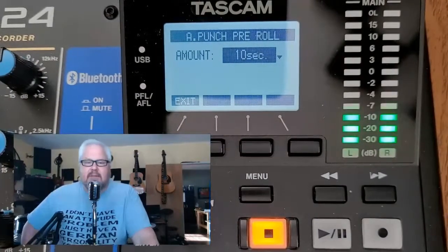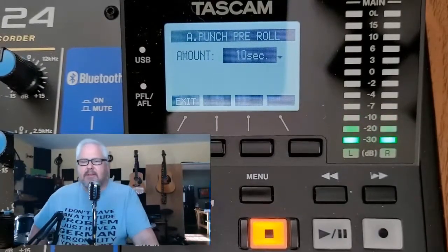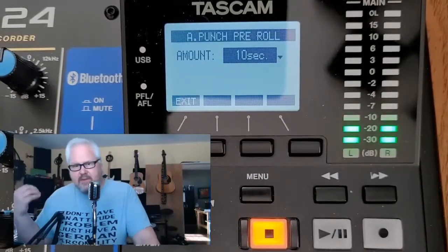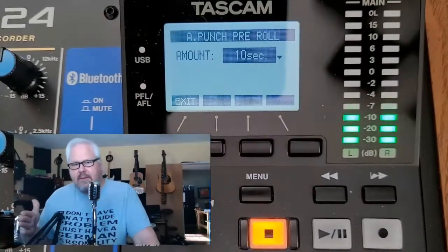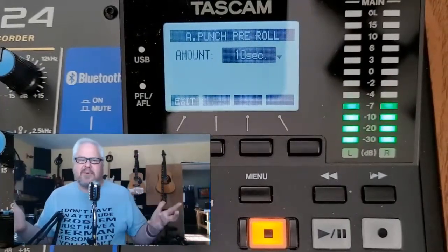I know you can't do 10 seconds on the DP32. I think it's like 9.9, but either way, it's negligible. So you can start it and then say, okay, well, when you hit 10 seconds. Now, this doesn't always work for everything.